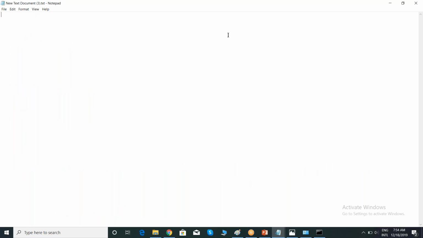If you want to write code using Java, you can write it in a text document or Notepad document, or you can use a third-party editor. In the coming classes, we will be using editors. Initially, let me show you how to write in Notepad. If you want to write any program, you should have a Java class.